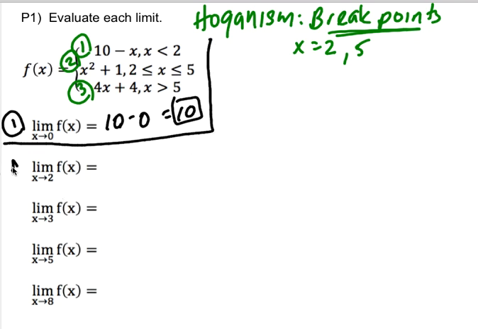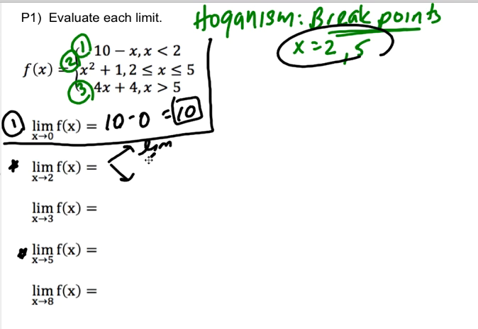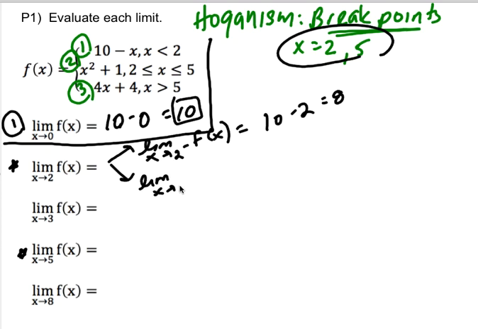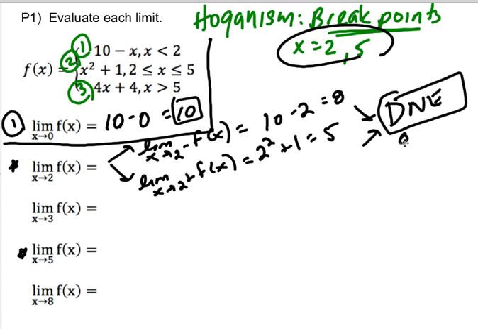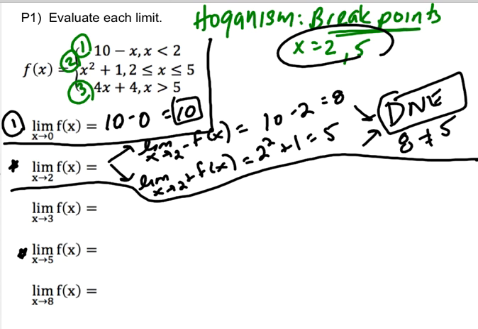When I go to x equals two, that's a break point, so I actually have to look at the behavior on each side. On the left side of two, the function is using 10 minus x, so the limit as x approaches two from the left is 10 minus two, which is eight. On the right, I use the next function, so the limit as x approaches two from the right is two squared plus one, which is five. This double-sided limit does not exist because eight is not the same as five. Two is special because it's the spot where I switch from one function to another — the baton pass in the relay.